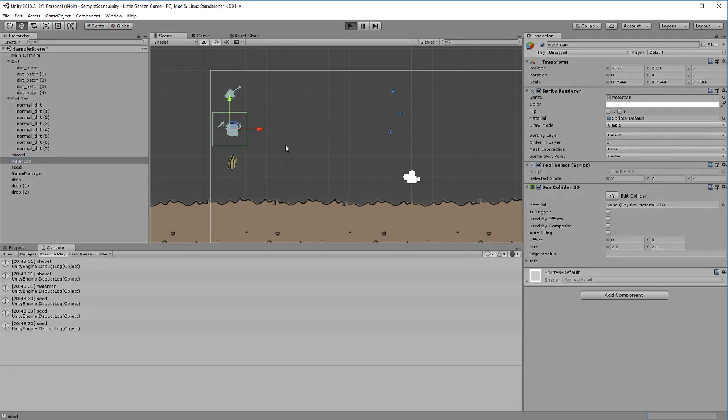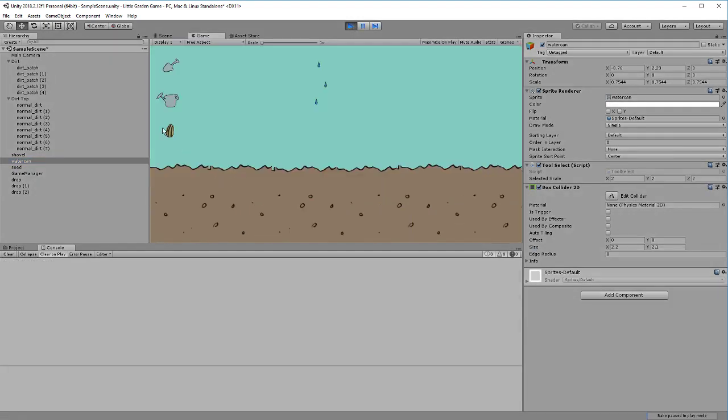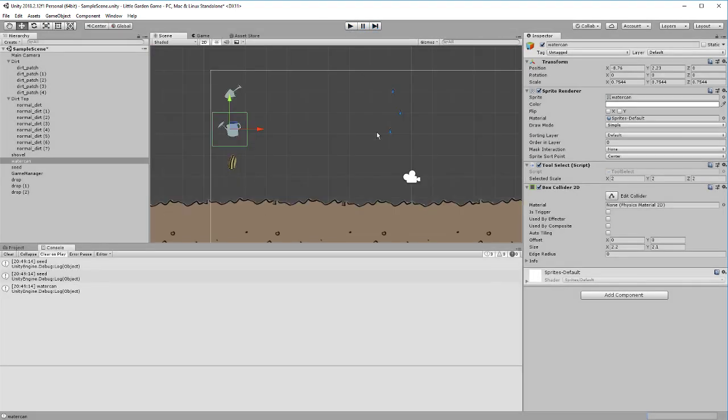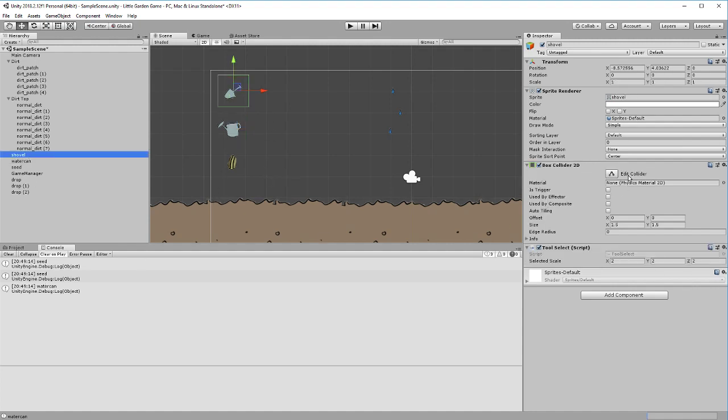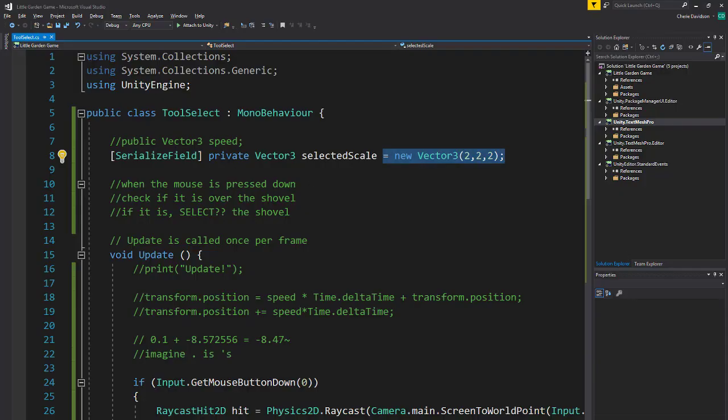All right, so let's try again. They're pretty clearly not overlapping now, so I'm just going to click on the seed. Uh-oh, still doing it. What are we missing? What's not quite right here? I'll let you think about that, and I'm going to do something else in the meantime while you think about why they're all being selected at the same time, and why they're all being selected when I'm not clicking on them, which is a bit strange.